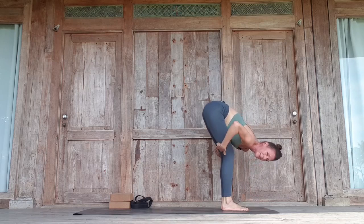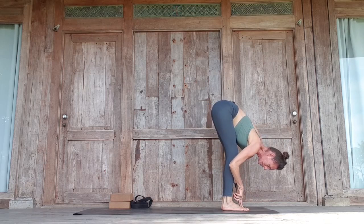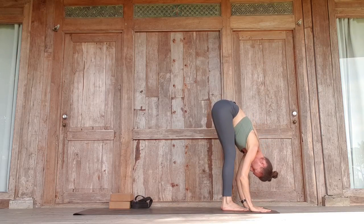And while you're here, bend the knees as much as you need to. Push down through the big toe and the base of the big toe. Push down through the pinky toe and the base of the pinky toe. Push down through the heel of the foot. Head is heavy, neck is relaxed, belly is drawn into the spine. So there's an element of control here.